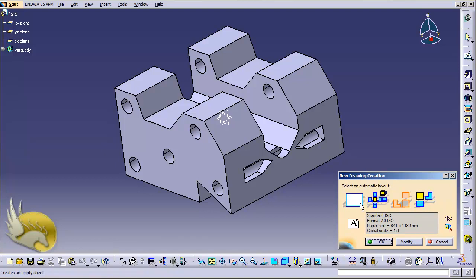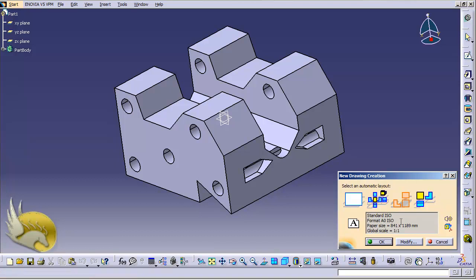The first one is an empty sheet that tells me that I am going to create a sheet for you. You can insert your views into that. The second one tells me that I am putting every view that is possible to add, and of course an isometric view is there. The third one, which is the default one, means front, bottom, and right views are going to be added to my sheet, and the last one, front, top, and left views are going to be added.